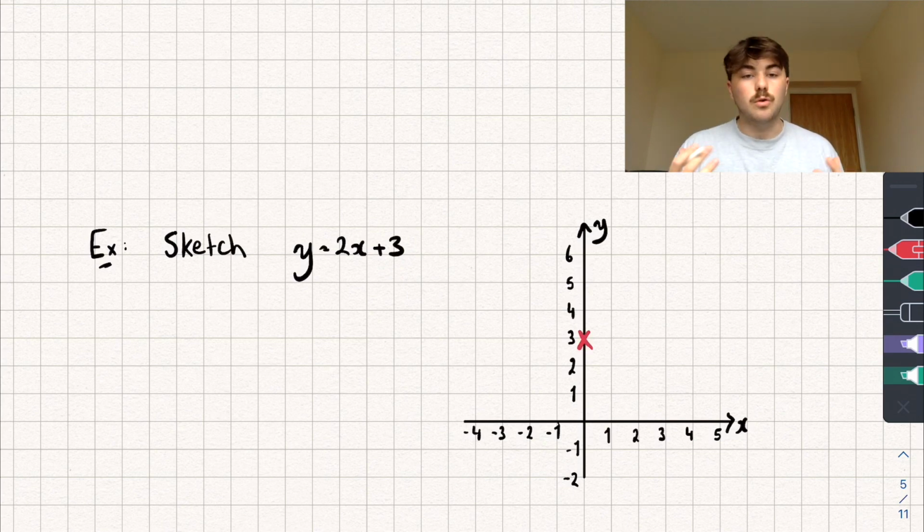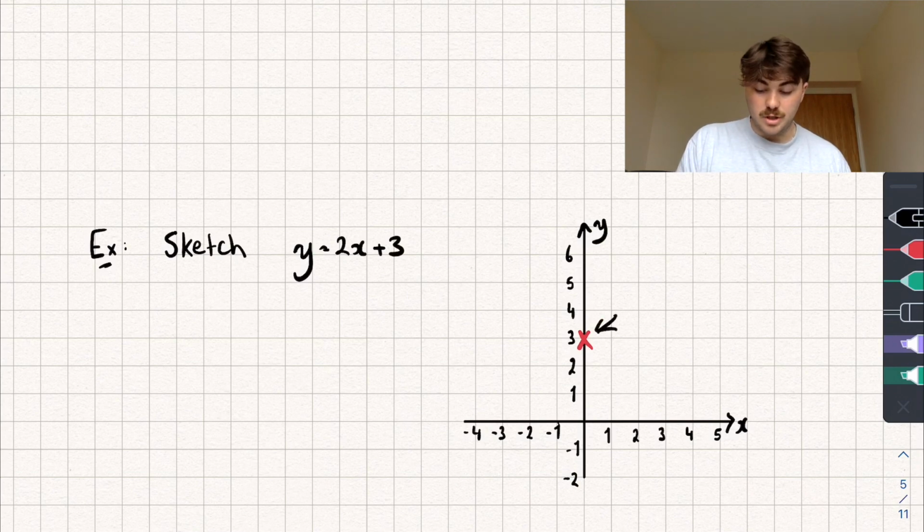Now sometimes your line won't be in the form y equals mx plus c, okay, and if that's the case, all you need to do is substitute x equals 0 into the equation of your line. And the way this works is, well, if x is equal to 0, then our line is going to be on the y-axis somewhere. Okay, so we could do that now. If we substitute in x equals 0, we've got y is equal to 2 times 0, which is 0, plus 3, and so we get y is equal to 3, which checks out, it makes sense.